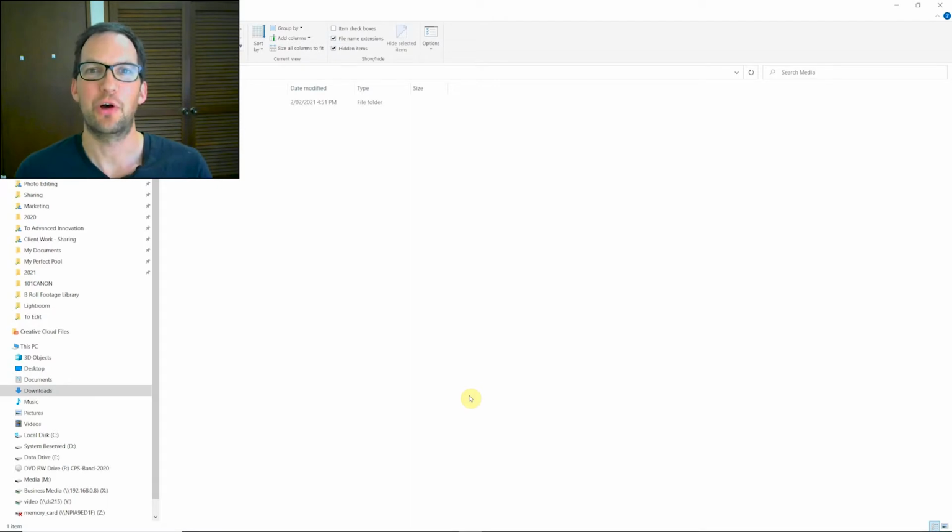So I'm going to start with an overview of the folder system I use to really organize my photos. Because I shoot for clients, I've organized a folder on one of my drives called client photography, and within that I'm going to have different years, and within each year I'm going to have their client name, and within that I'm going to have a folder for each of the shoots, and then I'm going to have other folders within, so everything is kept together. So let me explain that in a little more detail.